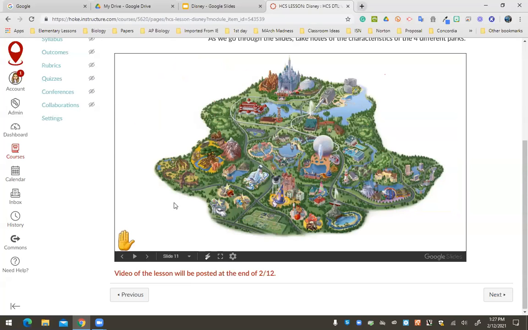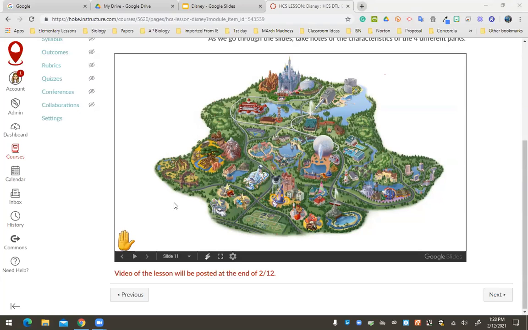It's pretty awesome. So let's think of some of those characteristics and you guys help me find it on the map. Can I get someone in class? What could we look for for Hollywood Studios? Yes, ma'am. The Tower of Terror. Can anyone at home tell me what the Tower of Terror is near? Tower of Terror. Try saying that really fast. What is that Mickey near? Mouse's hat. Mickey Mouse's hat right here. There we go. Tower of Terror, Mickey Mouse's hat. That is Hollywood Studios.